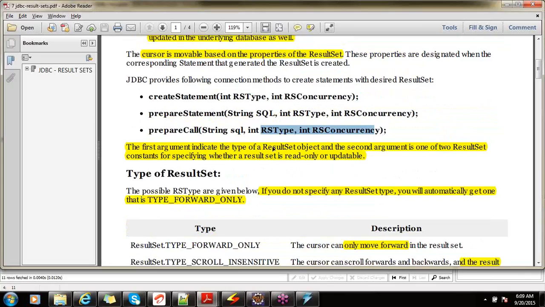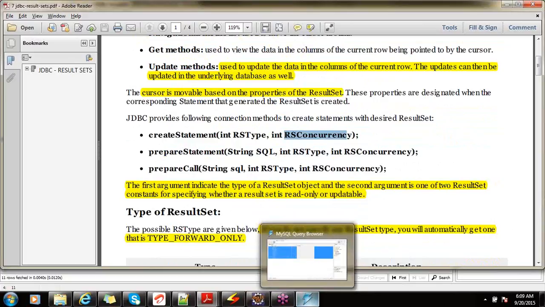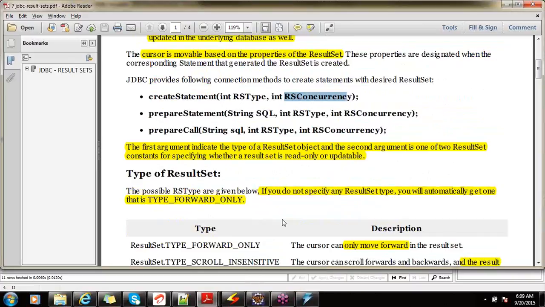The first argument indicates the type of the result set object, and the second argument is one of the two result set concurrency constants. These are used to specify whether a result set is read only or updatable. The result set obtained can be only read only, or it can be updatable also. By default it is read only.